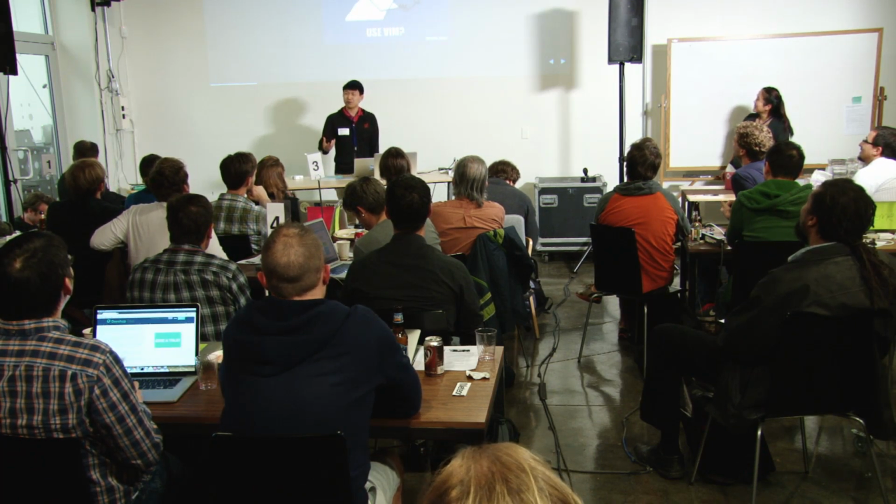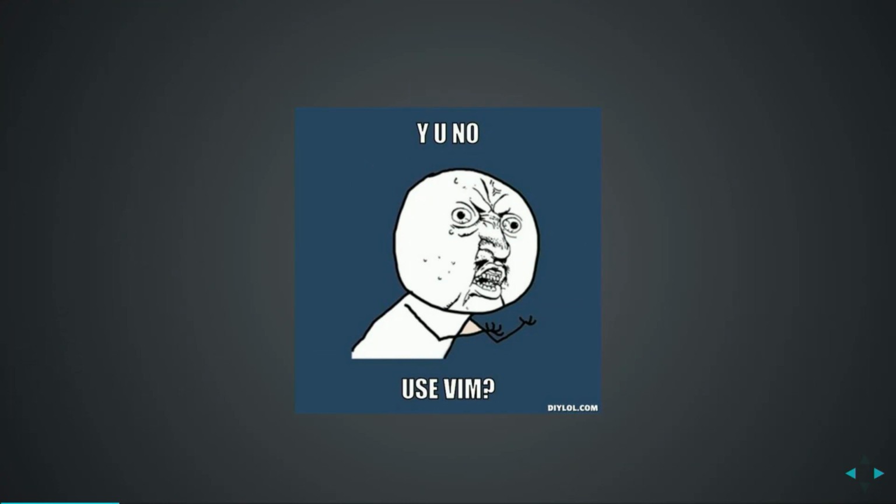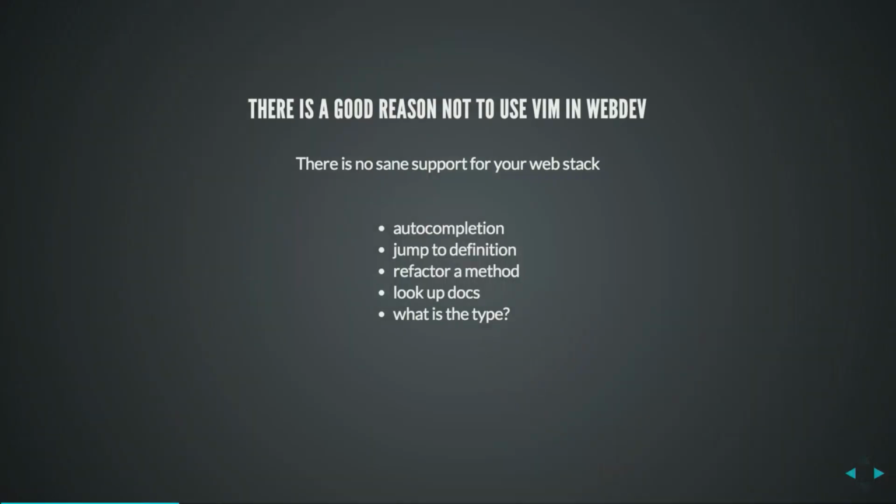So my first question is why you don't use Vim. I think Vim is the best editor. I know the whole MDG actually uses Emacs, but I'm a hardcore Vim-only user. So there are actually some good reasons not to use Vim for web dev. Some of them are that the tool is just not good enough for JavaScript. You don't get autocompletion, jump to definition, all the good stuff that you are used to in the Java world or even Python. I don't know, even Python works well.